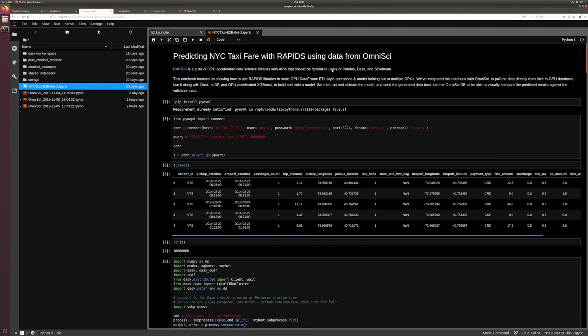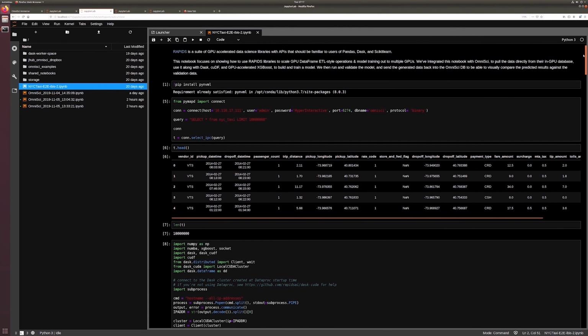Once the data is in the data frame, we can use RAPIDS and an ETL workflow, which imports, inspects, and cleans the data, as well as selects a training set, which is used for training a model to predict taxi fares. This end-to-end workflow of data processing and model training is faster and uses less hardware than CPU only. So let's begin the RAPIDS workflow.